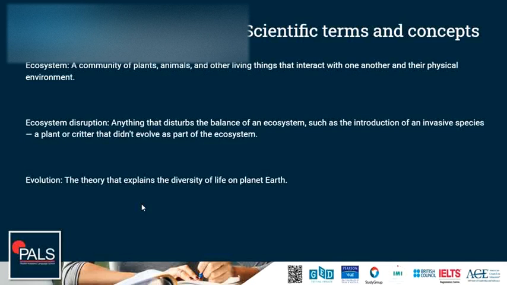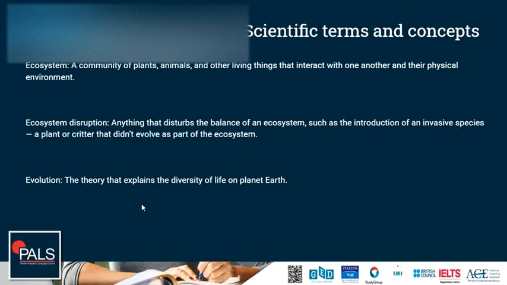An ecosystem, here we have a definition that you should know, not by word, but you should have an idea what it is. An ecosystem is a community of plants, animals, and other living things that interact with one another and their physical environment. There is a whole screencast on that topic if you want to know more about what an ecosystem is. Just check out our YouTube channel and our database.